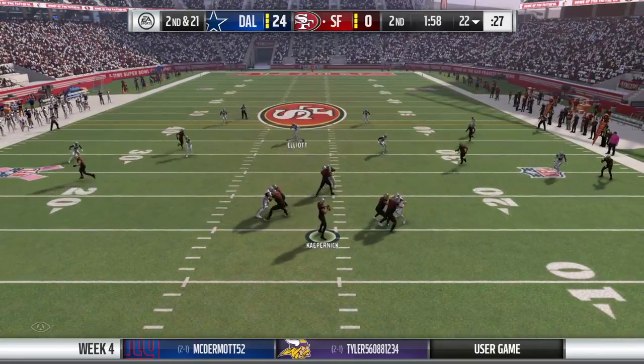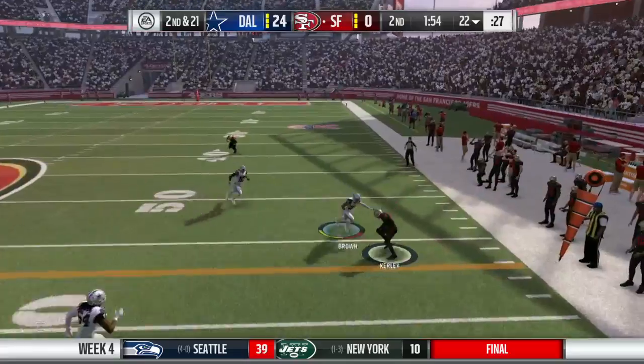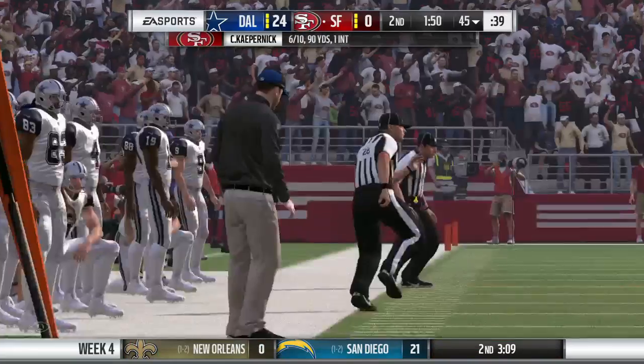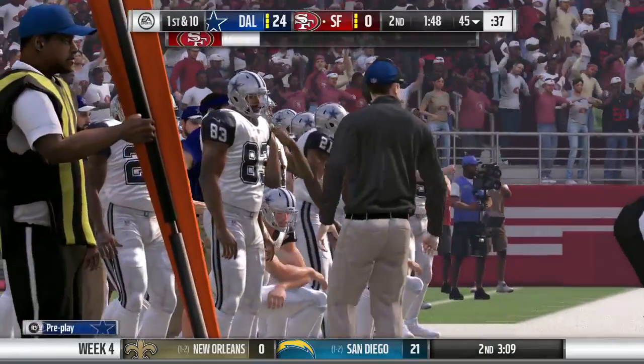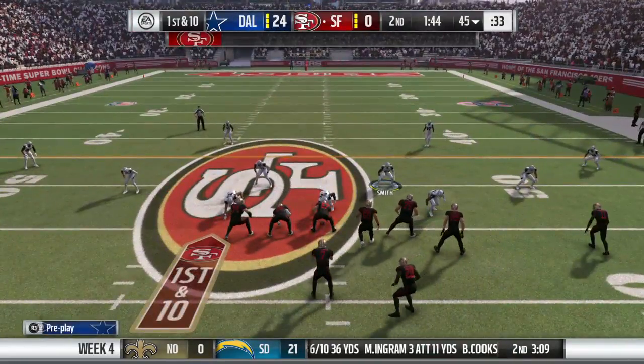Kaepernick to throw on second down. He's got time. Curley's got it, complete. And they'll get it all the way out near midfield to the 45. That one goes for 24 yards. And they're going to speed things up here.